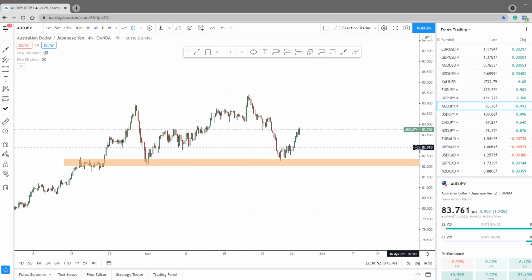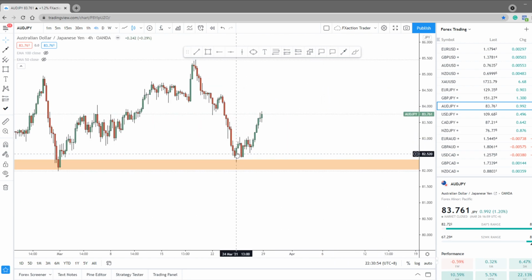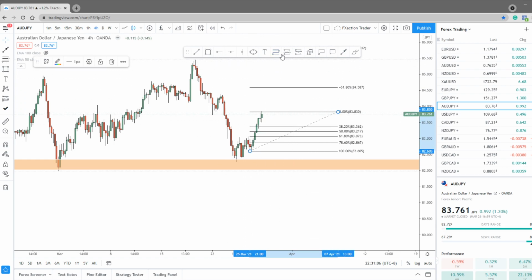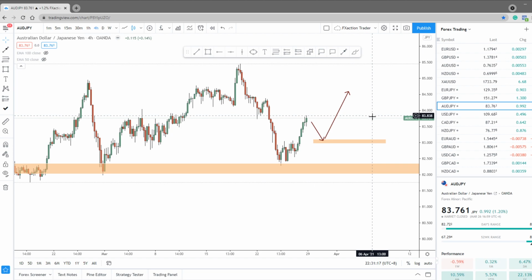So on H4, what we can see is that this is actually a double bottom structure. The market broke up higher, pulled back, broke the higher high and formed a new high level. So this week, we are going to wait for a pullback, roughly at this area. All right, we always expect a 50% pullback before the trend continues. So overall, what we can see on all three yen pairs, the Pound Yen, Euro Yen, and this Aussie Yen, is that they are in a bullish momentum.